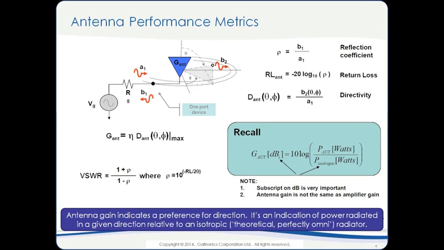Okay, so let's establish some common language, and this is important when we look at data sheets for antennas. It's important to realize that an antenna is a one-port linear passive device. The things that we can measure and quantify about an antenna are how much power is actually reflected back from the antenna, and that tells us ultimately in an indirect way how much power is accepted by the antenna. And then the next thing that we can measure is how much power is actually radiated from the antenna.